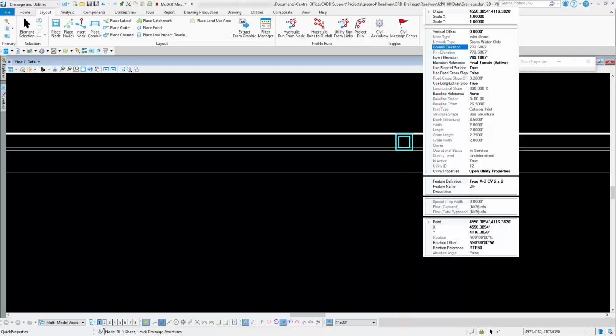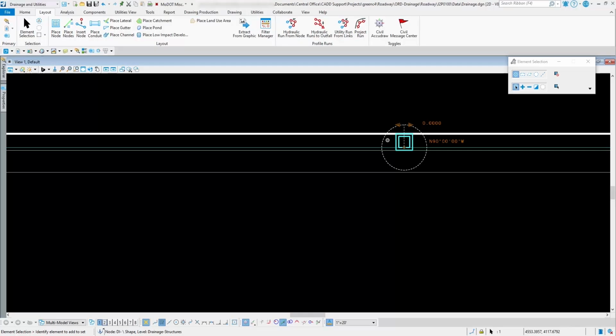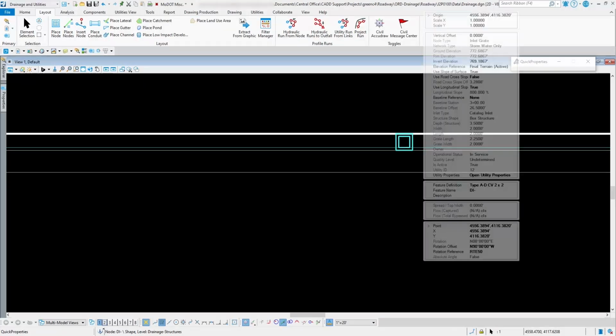Another one that we could change, and we'll come back to that in a little bit, is this use longitudinal slope. Right now it's set to true, so whenever it's looking at that terrain model, since we tagged to it for this example, the use longitudinal slope looks at those triangles for that particular terrain model and tries to interpret what the longitudinal slope is. Well, I know this one right here it's not 800%. That's not the actual longitudinal slope of that roadway. So I would need to go in there and possibly make some changes to that. And we'll come back to that a little bit later on.